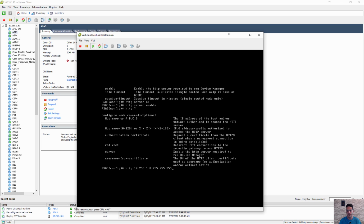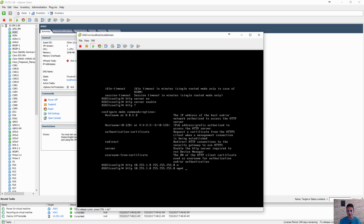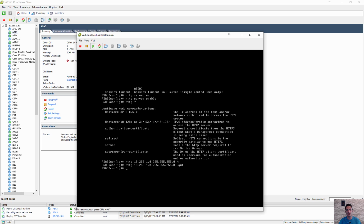10.255.1.0/24 on management. So by typing those commands in, I have effectively gone through and given myself access to the device. So this is what I refer to as a bootstrapping of an ASA.